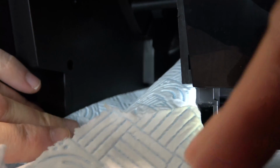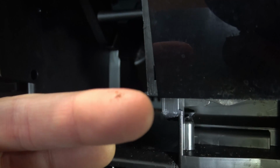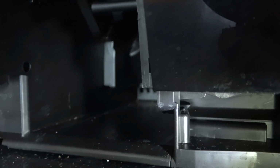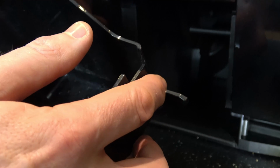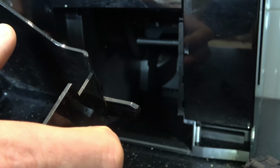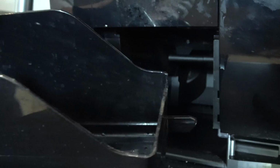Does anything come out there? No, not that I can see, but see there is bits underneath it here, so if I was to get my finger underneath there, there is bits of coffee you can see just on top there. So I think that's what happens. I think sometimes when the grounds tray gets full and stuff, bits of coffee fall down, and then they sit on this bit of the grounds tray, because this part of the grounds tray here is the thing that's hitting the micro switch, and I suppose if you get a bit of coffee on here, then it could work its way into the micro switch. So there we go, there's no actual sensor to measure the grounds on top here, so it's useful to know.